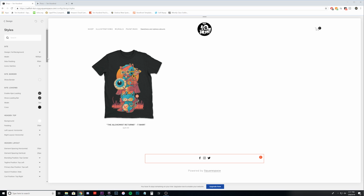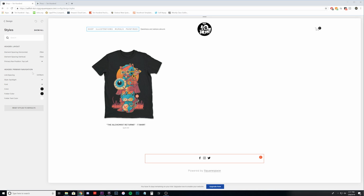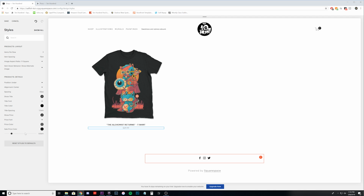Say that there's too many options over here and you don't know how to find them, you can also hover over the part that you want to edit, and if you click on it, it'll pull up the options that have to do with that thing. I really love that feature. There's a lot of things that you can change and play around with, but straight out of the box with these templates, you don't have to do all that stuff. You can just build your website and go. We've already got a shop going. I mean, there's only one product, but we've got a shop.